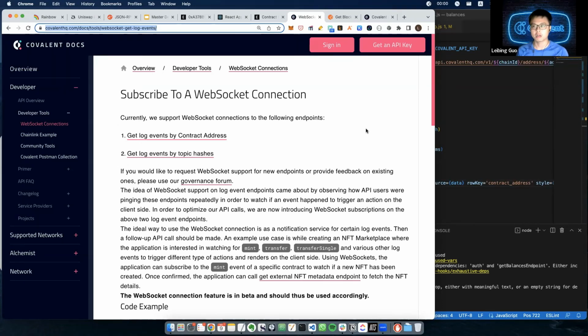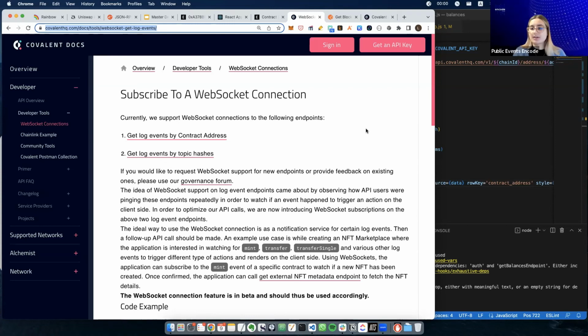The learning curve is a little bit steep for that if you're coming from an EVM environment, which Evmos abstracts away for you. But I think to build truly novel dApps, which of course we all hope to see in this hackathon as well, it's worth investing your time to learn more about the Cosmos ecosystem.